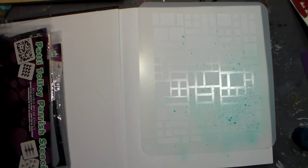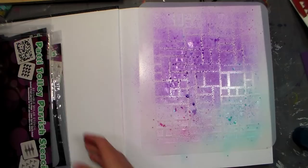I've selected this kind of large tile-y looking stencil by Patti Parrish and I'm just spraying it with a couple different spray inks. I have a video on how I made them — super easy, they work as good as store-bought and super cheap to make, and I'll put a link in the video description or maybe up on the screen.